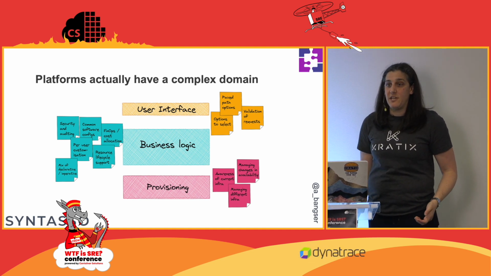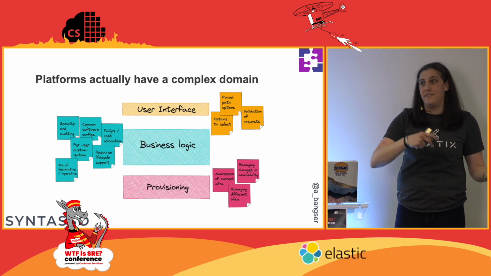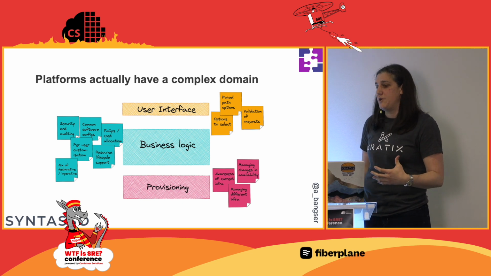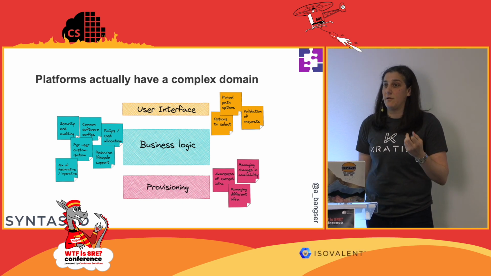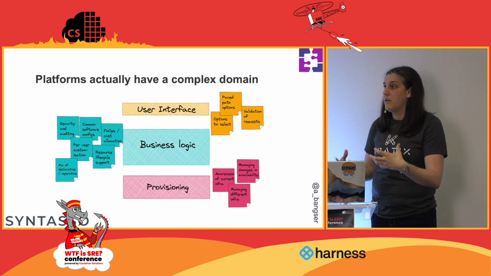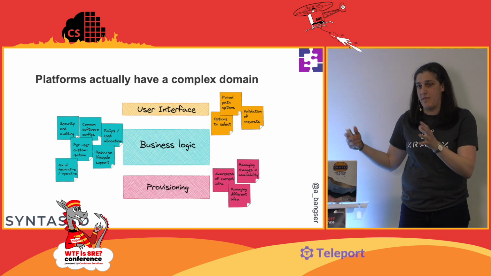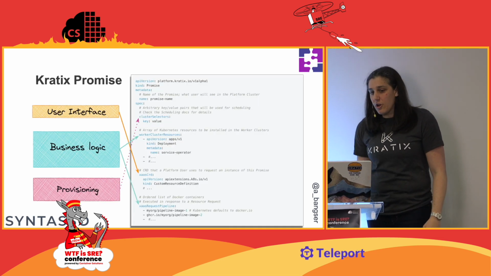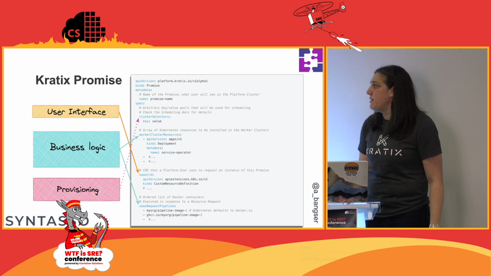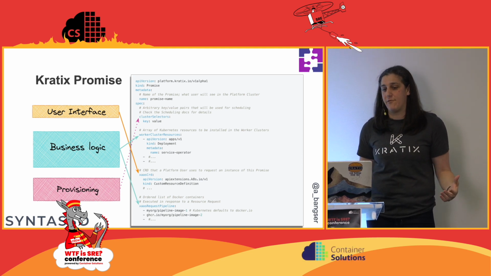And when it comes to provisioning, you have to have awareness over what you actually have in your infrastructure fleet. Is it on-prem? Is it cloud? How are you being cost effective with the decisions of where you deploy things? And this is the complex domain that we as platform engineers need to deal with. So can we help take some of that weight off and allow you to think about the business side of that rather than the glue side? Kratix Promise does that by providing a Kubernetes custom resource type that allows you to codify these pieces and then evolve them as your platform evolves.